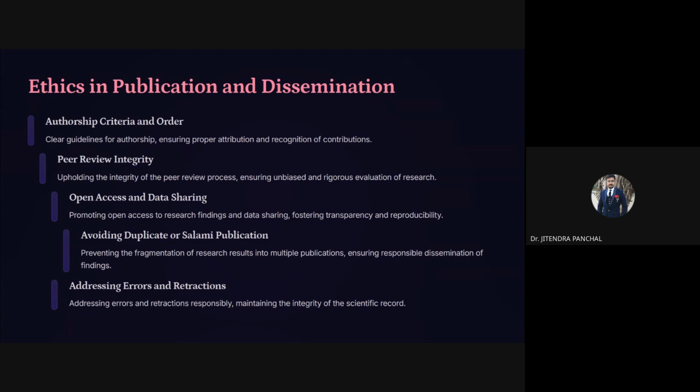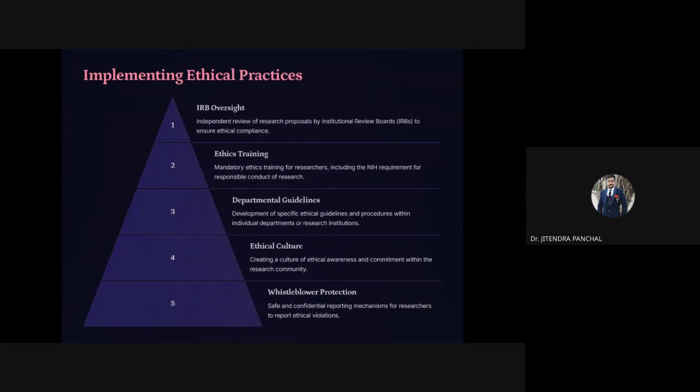If you publish any misleading results, or if you don't give proper citations to the items used in your research, your research paper might get retracted. I will give you an overview of retraction. Generally, it applies when you have directly taken content from AI or from other papers. If any database finds that kind of content, they retract that particular research paper from the scientific record. Implementing ethical practices in the institution as well is very good.